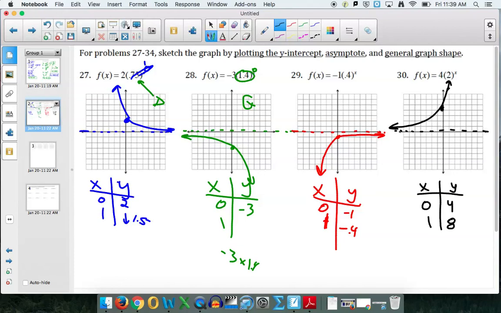So even if you don't know exactly what we get when we plug x equals 1 in, at least we can get a general idea of that shape based on whether or not it's growth, where that number is bigger than 1, that b value on the inside, that base of our exponent. And if our base is less than 1, like 0.4, that's going to cause us to decay, to level off, like we have in number 29 here. So that leveling off piece is decay. The dropping down or rising up, that's growth, growing away from the x-axis.